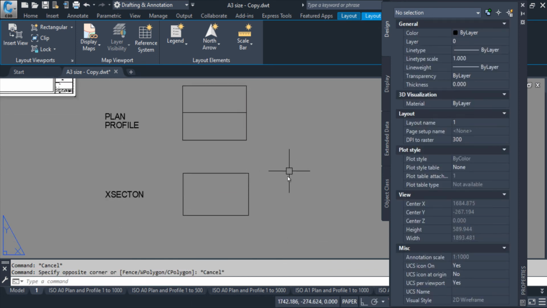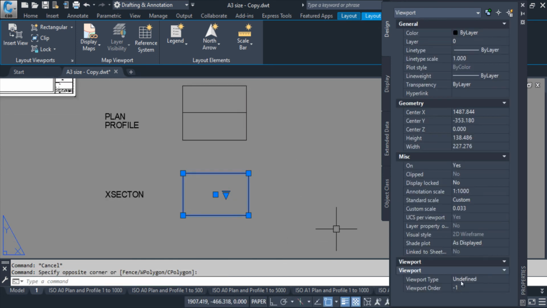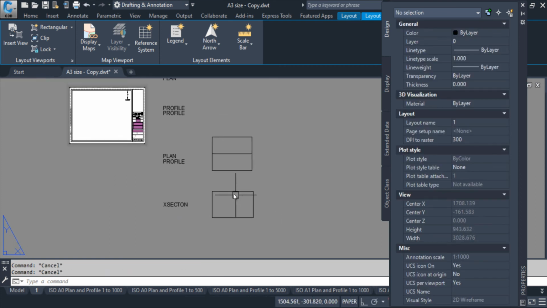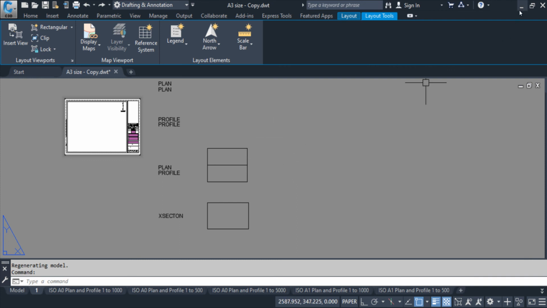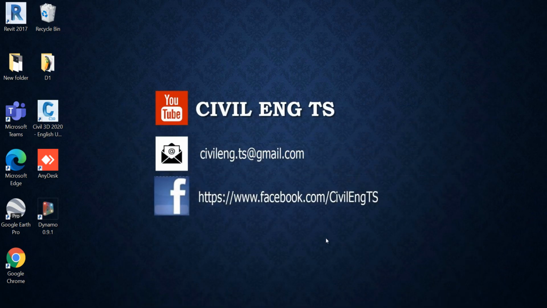And the last one is cross section. Change like this. So like this we can change the type of the viewport and the order of the viewport, and also edit attributes. So hopefully guys this video will be helpful for you. See you in the next video. Thanks for watching. Bye.